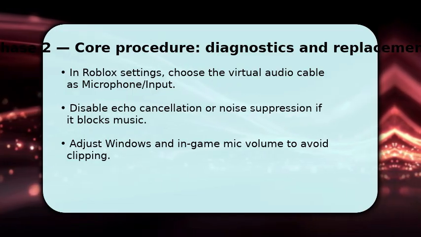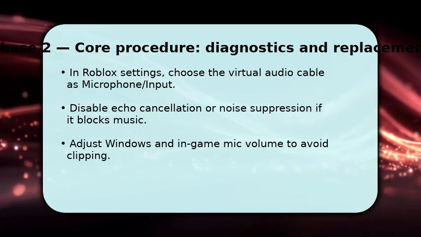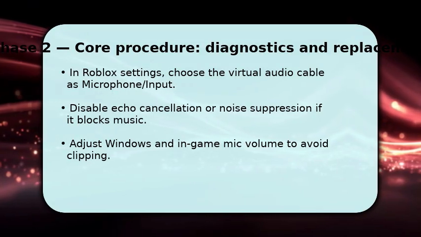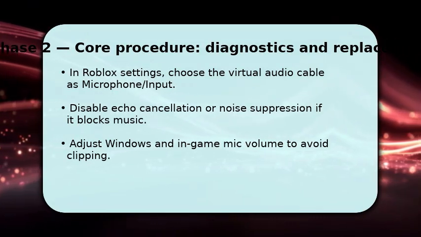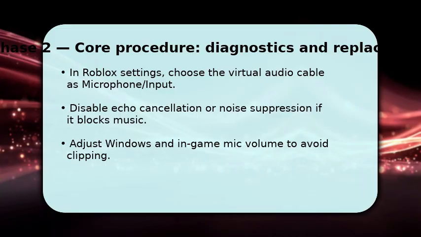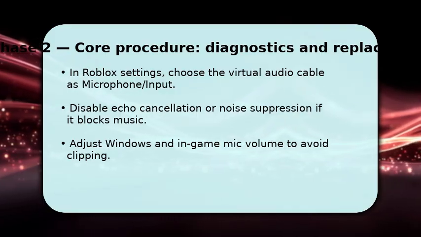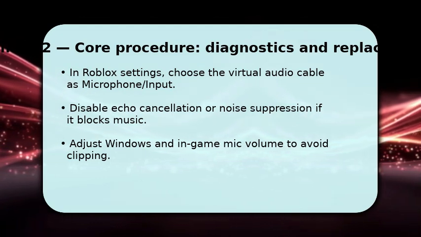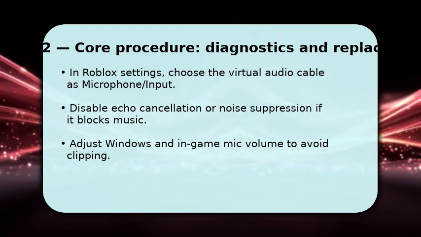Next, turn off aggressive noise suppression or echo cancellation if it cuts out music, because those filters target constant tones. Then balance volumes, lower YouTube/browser output, and raise Roblox mic input until levels are healthy but not clipping. Once balanced, test in a private server or with a friend to confirm music is audible and clear.